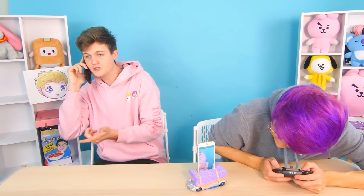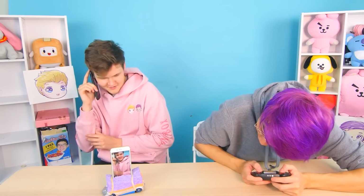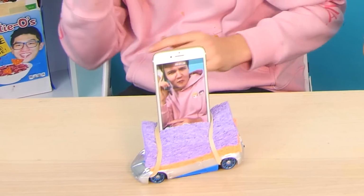Okay, hello, Mom. Yeah, I've been meaning to tell you some secrets that I hope no one knows. So keep this between me and you, okay? Okay. Here's my first secret. Wait, what is that car? That's not... Ignore it! Ignore that! You didn't see anything! I don't know what this is! Okay, cool! It worked!